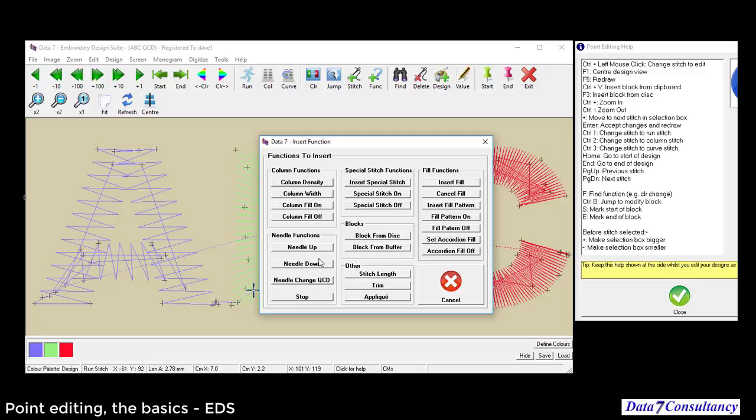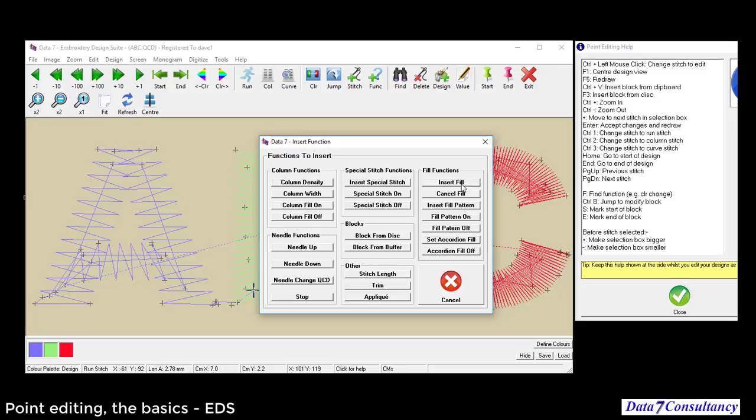I can insert needle ups. I can insert quick condensed needle changes. And specific design functions, some legacy here where we can insert a trim facility and a plique facility. We can insert a fill, so typically you would digitize it, but you could insert a fill and manually create a fill in the editing. You could effectively create a design in point editing as if you were digitizing.